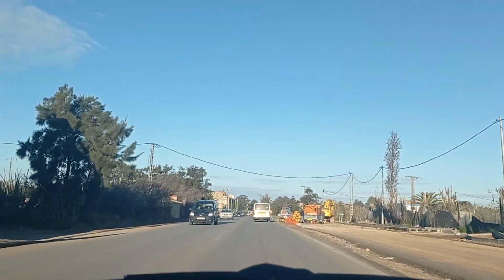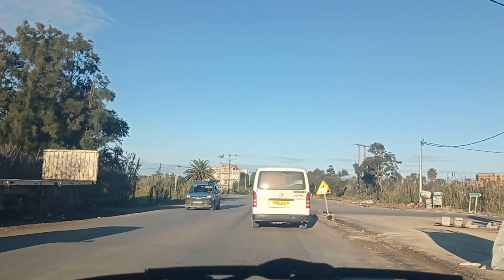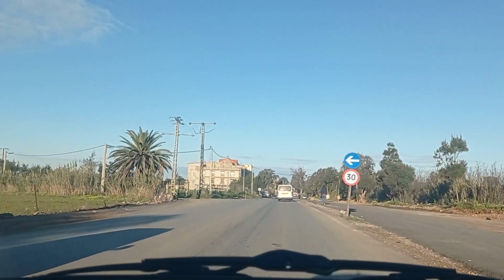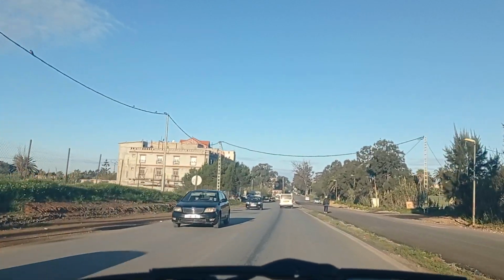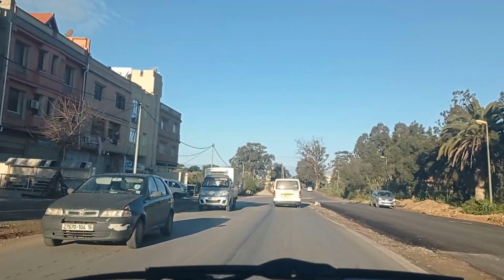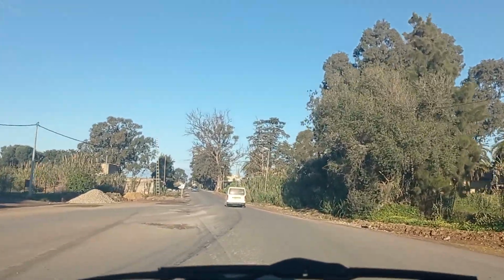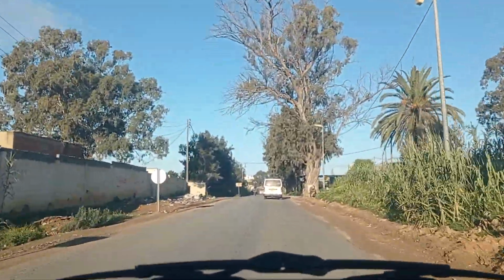It rains soon. And now this area is Le Plateau, and it's known for its fruit stalls and vegetable stores. They bring these trucks and install those stalls in order to sell fruits and vegetables at a cheap price, of course. That's what sometimes causes traffic in this area. If you are driving from Cheraga to Ain Benian, there is no other way to avoid this, except if you take the Lidun highway.